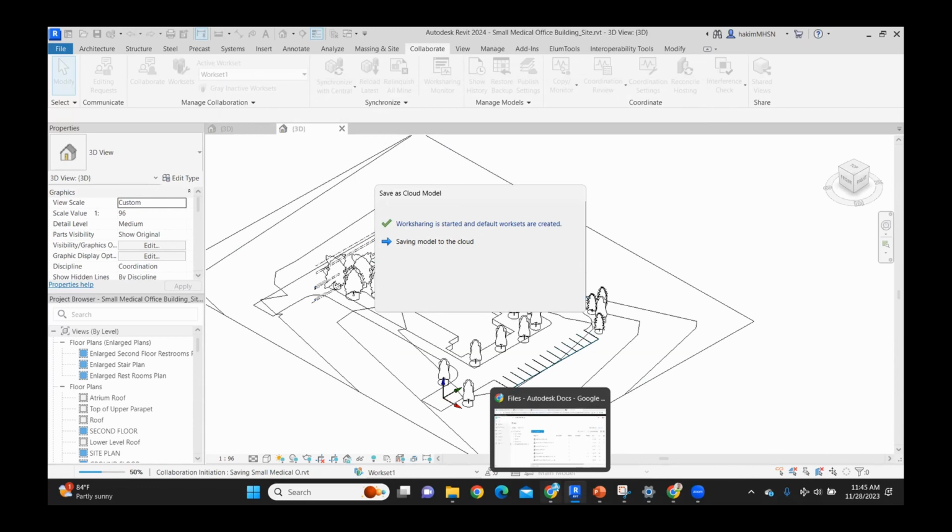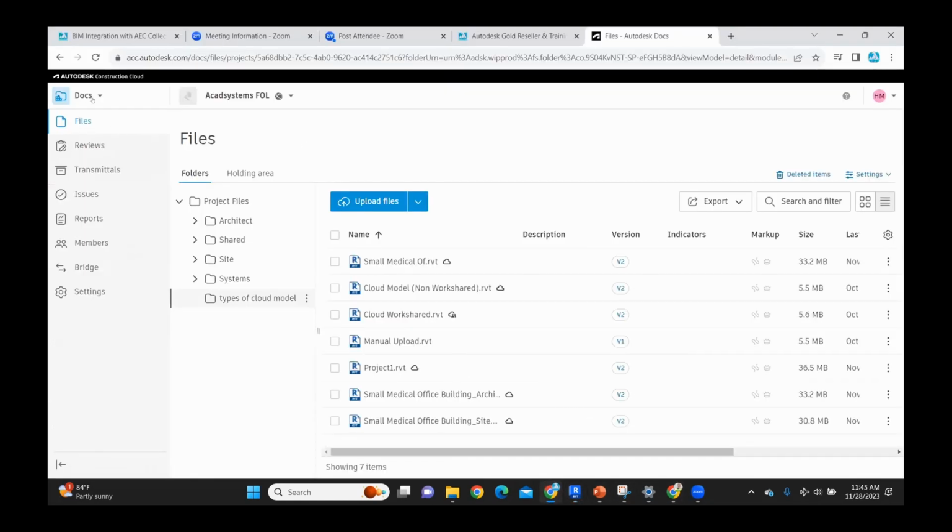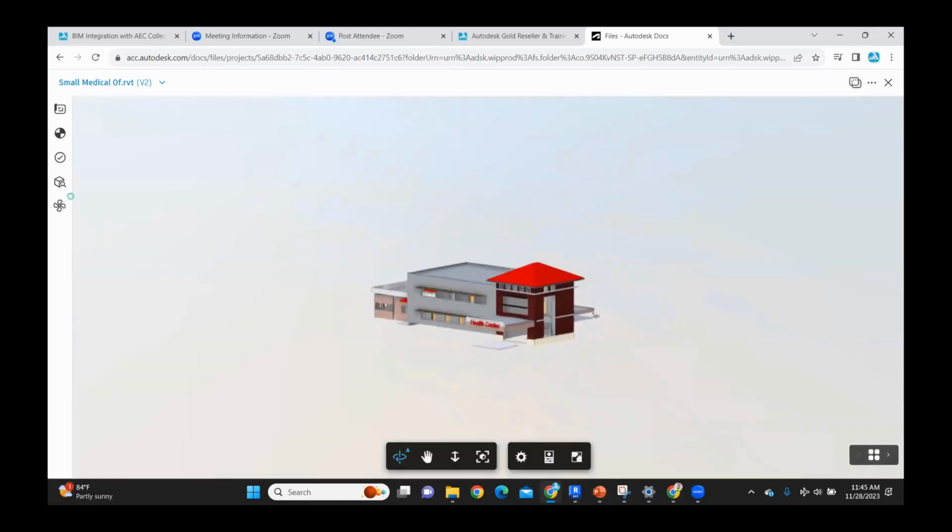Okay, so those are the three methods of sharing files. Obviously, with Autodesk Docs and BIM Collaborate Pro, it has a lot more features. It's not just for saving. If we go through some of the features, with Autodesk Docs you'll be able to open the files for review. Any method of sharing that you use, you can open it and review the files.